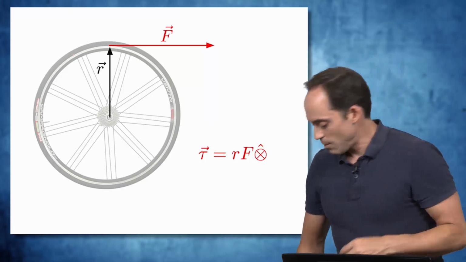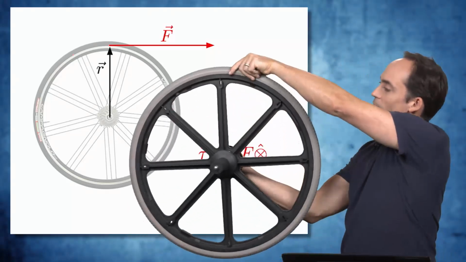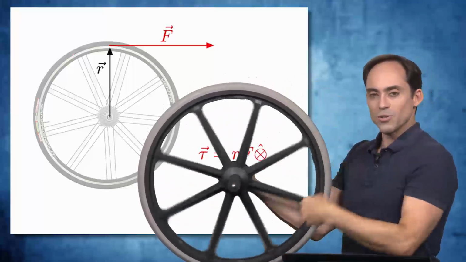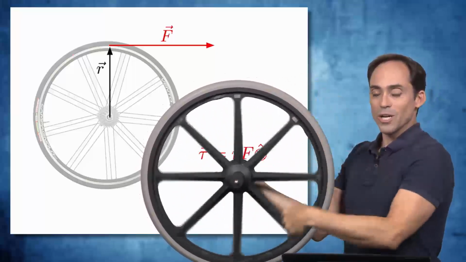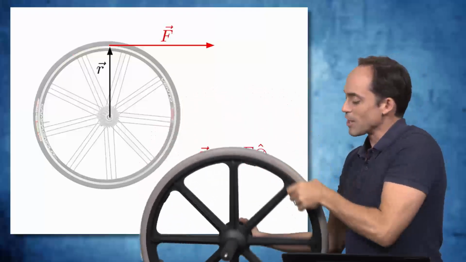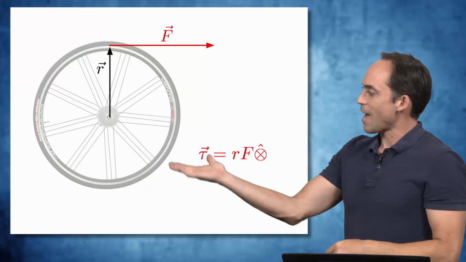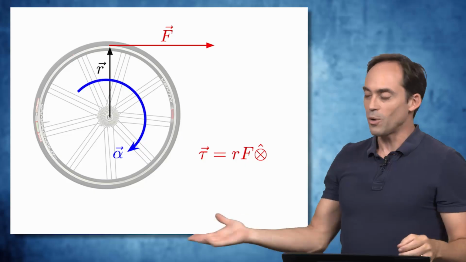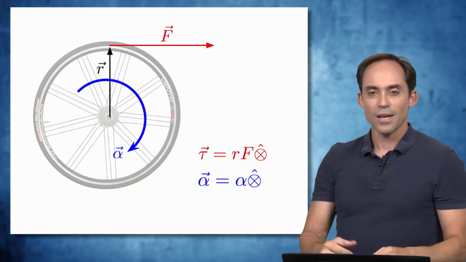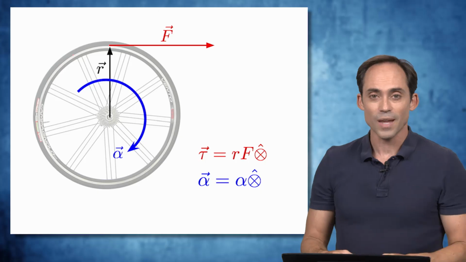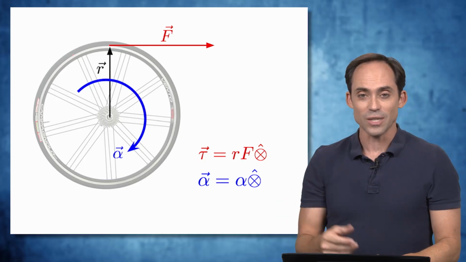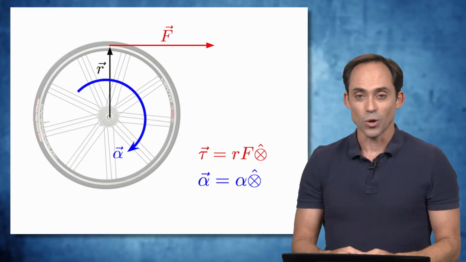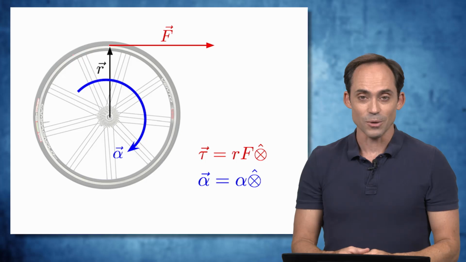And as we apply that force again, if I apply that force there, what we notice is that it starts to rotate up in this direction. It accelerates; angular acceleration is increasing the rotation rate in this direction. And if we go back to our right-hand rule again, that rotation axis is going to point into the plane as well. So that acceleration points into the plane, and we get two vectors, the torque and the angular acceleration, or the change in the angular velocity, pointing in the same direction. This is going to be a clue that torque is the thing that causes these angular accelerations.